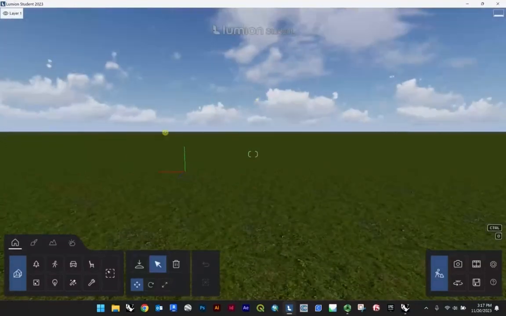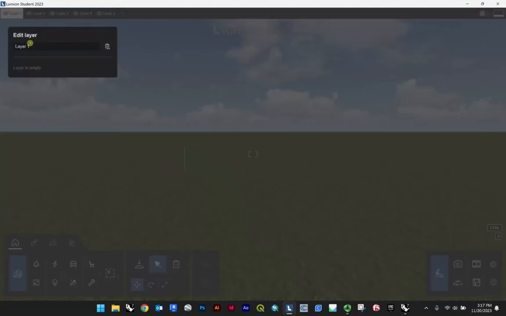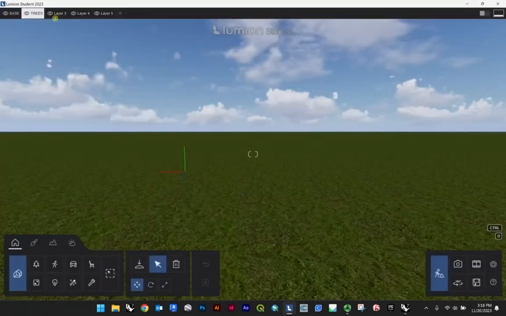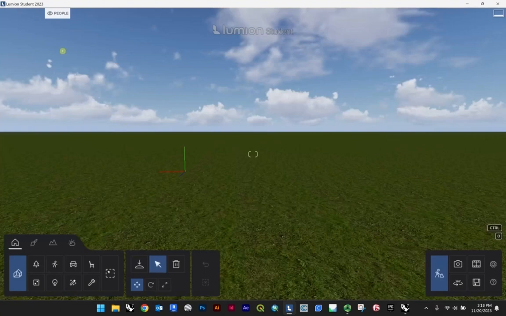I'll show it once we actually have something imported in here, since right now we're looking at just a kind of infinite landscape. Really quickly, most of what we're going to do today, there are layers here. So we'll work on layer 1 to import our base, and then I'll switch over to layer 2 to import the trees. So just remember that layers do exist, and you can actually rename them here. Base, and I'll call this trees. And you could even keep going, because we may want to add some people. It's nice to keep these organized in terms of turning it on and off.